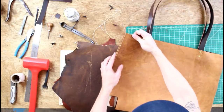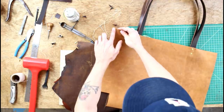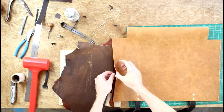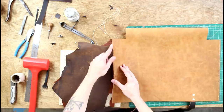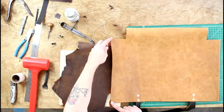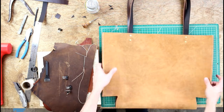Okay, so I went ahead and finished stitching that. I have the tie off there, tie off at the bottom, back stitch two times. So now we have our first seam. I'm going to do the exact same thing on the other side. It's the same process, so I'm going to do it off camera to speed it up a little bit. Connect these two, glue it down a little bit, mark my stitching holes, punch my stitching holes through, stitch it, tie it off at both ends. Then we'll come back and do the gussets. Okay, so finished stitching both sides.